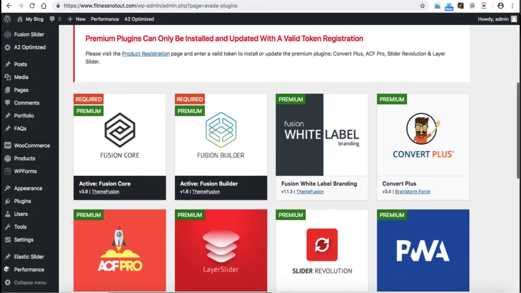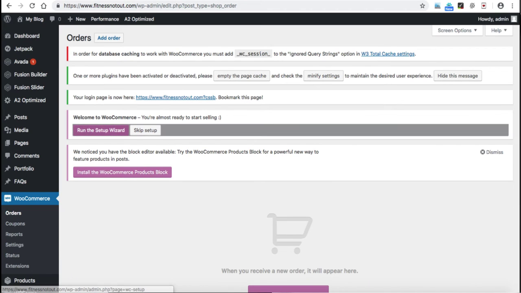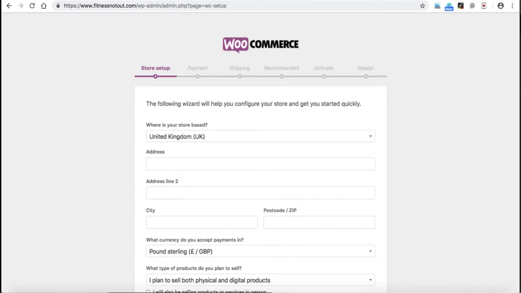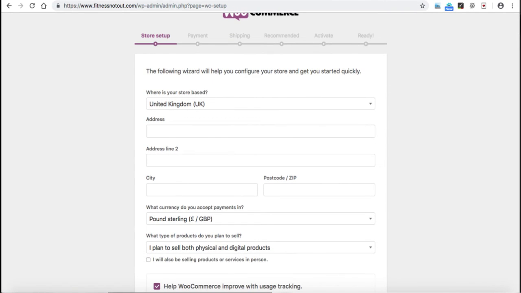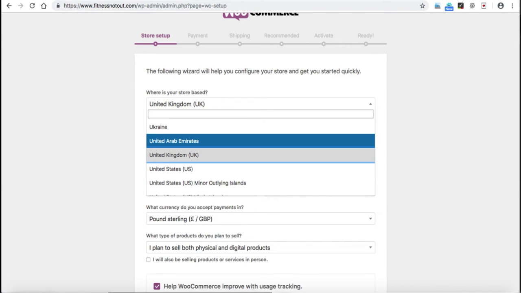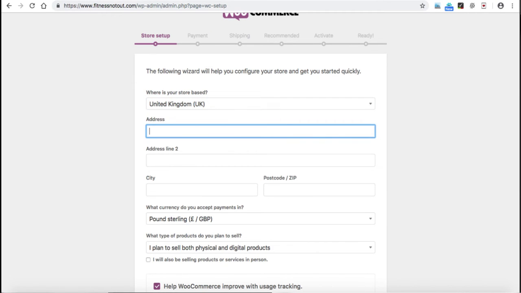So just after activating the WooCommerce plugin, you must have to go to the WooCommerce option and start setting up the WooCommerce plugin. Let me show you how it works. Here we can see that's a pink button. Run the setup wizard. Just hit this button. Now one by one it will give around 4 or 5 steps to set up the plugin. So the first step is, where is your store located? Let's try to put something, United Kingdom is fine. You can put your own address over here. I'm just putting the UK one.